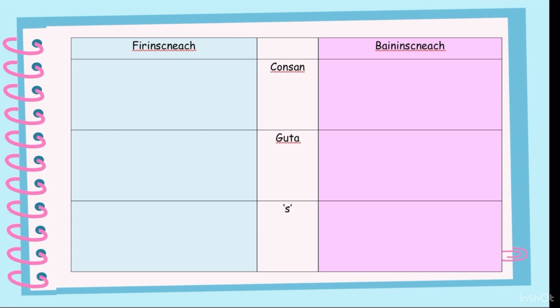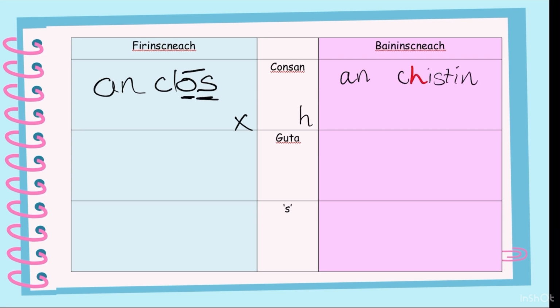So basically, after the word an, some of the words change. So I'm going to take a masculine word beginning with a consonant. And we know that clós is masculine because it doesn't end with og, lán, acht, íocht, or consonant quail. It ends with a consonant, but the last vowel is broad. And what happened there was nothing. We didn't make any change to the word clós, which means courtyard. But the word kishtin, which we already discussed is feminine, that actually gets a H. So we add in our H for the feminine words.